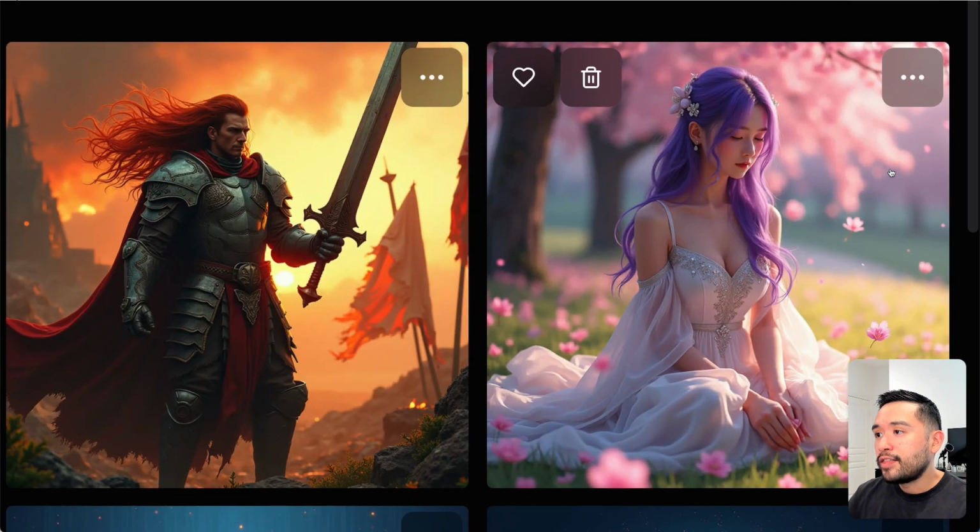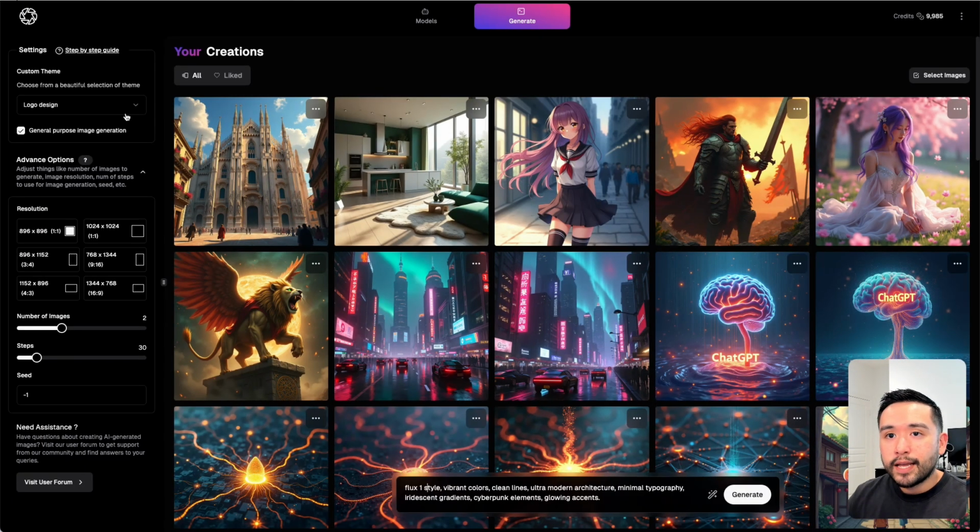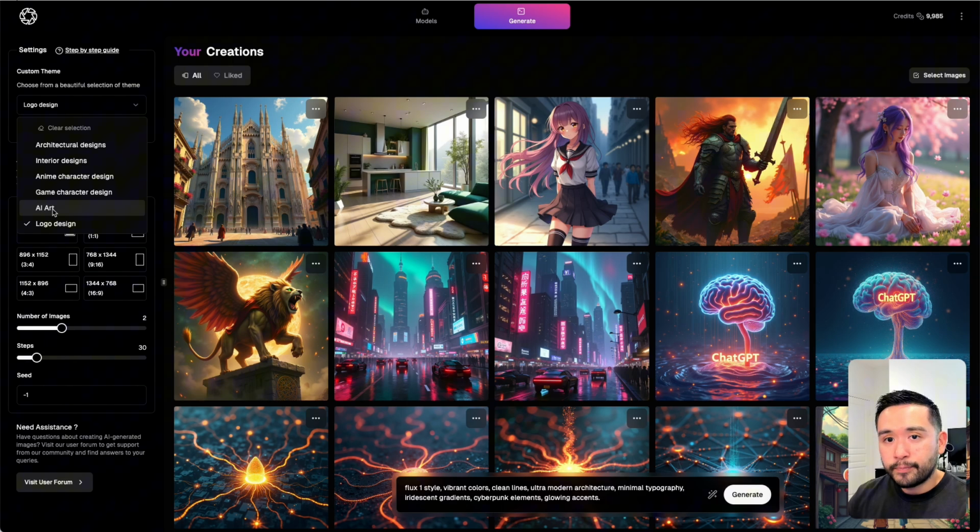And then this image right here is an example of AI art. And then the game character design is this one right here with this warrior with a sword. And then this one right here with the girl in the skirt is the anime character design, and then interior designs, and then architectural designs.